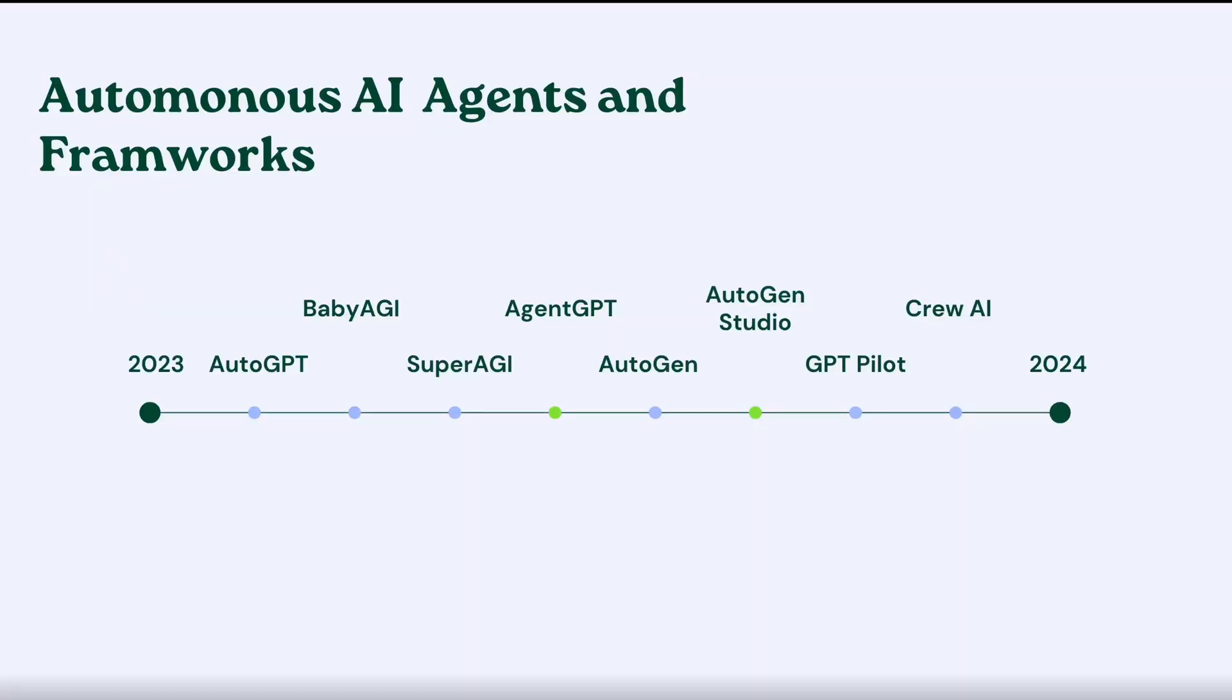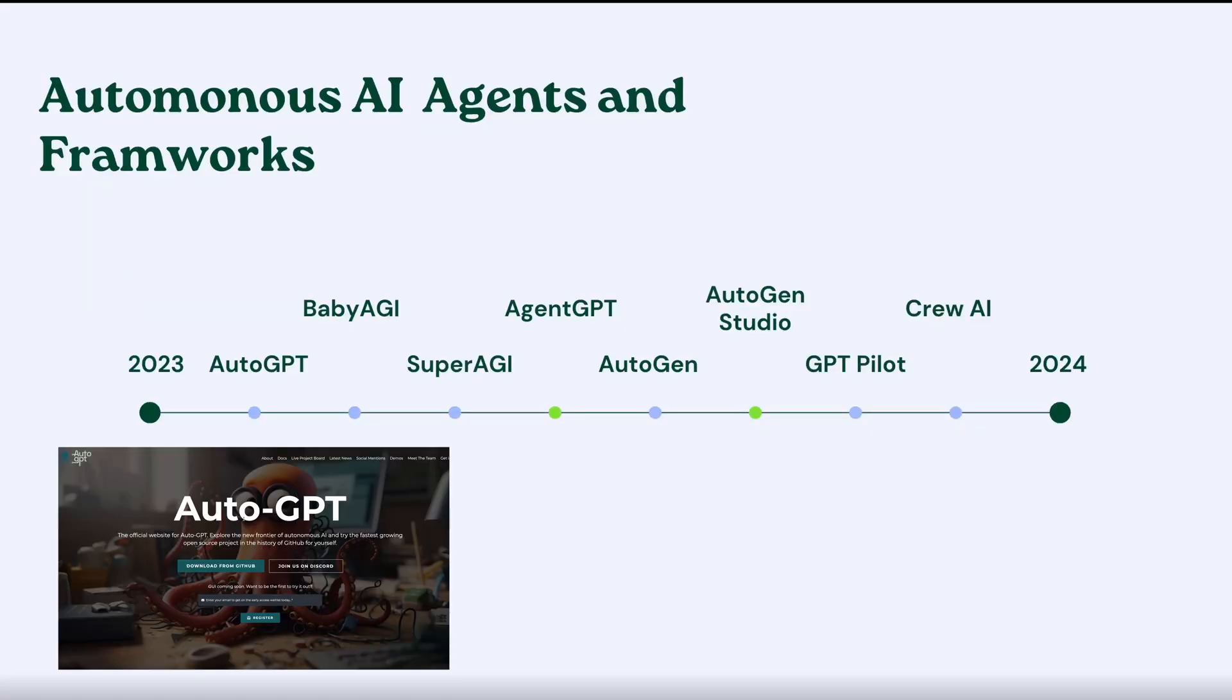These multi-agent frameworks are getting increasingly common and might be the future of how we build smart autonomous machines. For someone who would like to get started with building autonomous AI agents, you might feel a bit lost because you have so many tools to learn. I believe that if you're starting now, you don't really have to learn all the tools, but you just have to understand the both ends of the spectrum. So it's like where we started and where we are right now. So in the next step, that's what we're going to do. We will take a look at the architectures of both AutoGPT, a standalone autonomous AI agent, and Crew AI, a multi-agent framework.